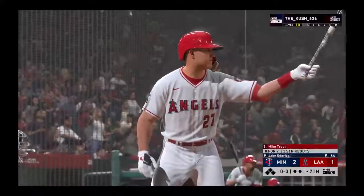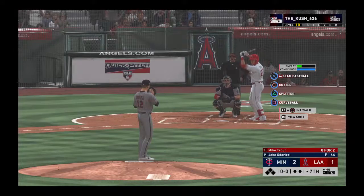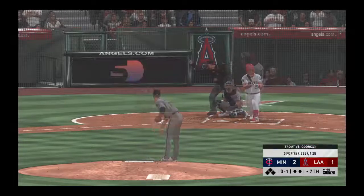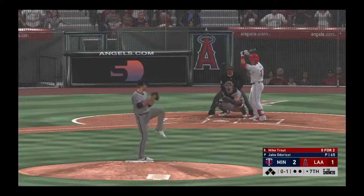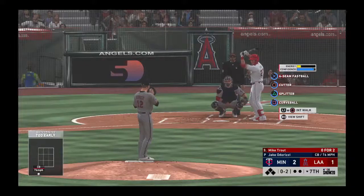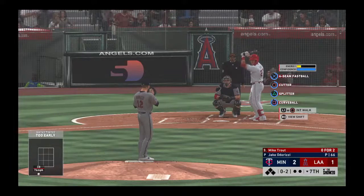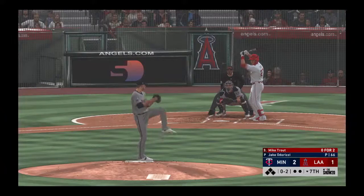Ready now for L.A., Mike Trout. He was sat down on strikes in his last at-bat. Yeah, and he didn't put up much of a fight either, Matty. Got to find a way. Can't go down 3 pitches. I don't care if you're staring at him or swinging at him. You have to find a way to make this pitcher work a little bit harder. The windup and the 0-1. Boy, he comes back with a beautiful pitch there, and he's dominating this at-bat. It's 0-2 now. You never want to take the aggression away from a ball player, but in this situation, I'd like to see the leadoff guy try and work the count a little bit more, especially when this pitcher's missing like he is.